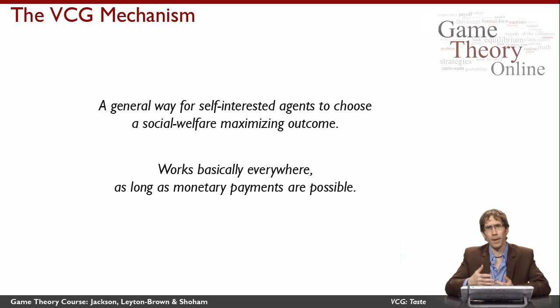The trick is to set up these payments in the right way, so that the agents really will want to tell me the truth. The great success of the VCG mechanism is that telling the truth for the agents is a dominant strategy. So it's a really strong kind of implementation. The agents really will want to tell me the truth, and they don't even have to think about what the other agents will do. It's simply the right thing for every agent to tell me the truth about their own valuation, and then if I run the VCG mechanism, the payments will be such that the agents will feel like they've done the right thing by just telling me the truth. I'm going to show you a number of different examples that gives you a sense of what this means in practice and why it's exciting.